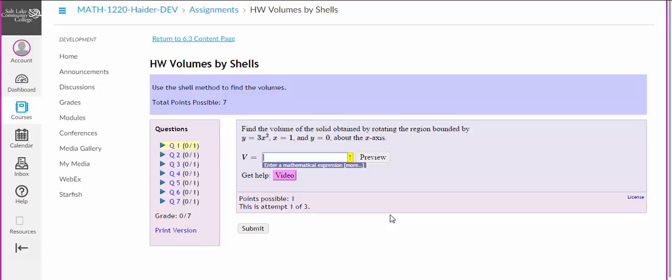Again, if you have questions, you can say I'm on 6.3M, question 3, and I can't seem to get it right. Here's my work. Can't figure out what's going on. I can look at that and tell you, or you can say I don't understand how to set up this piece or whatever, and let me help you with it.